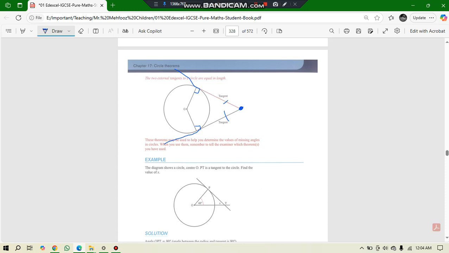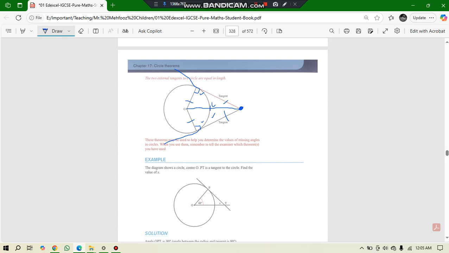So you can also say that if we draw a line, you can see that this is 90 degrees, this is 90 degrees. One angle is congruent in both triangles. This is a radius, this is also a radius. One side is also congruent in both triangles. This side is in the lower triangle and this side in the upper triangle. This is a common side, so they are also congruent.